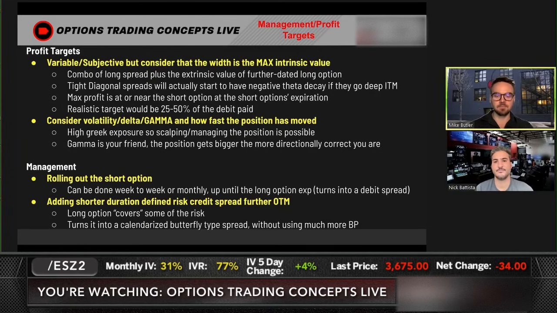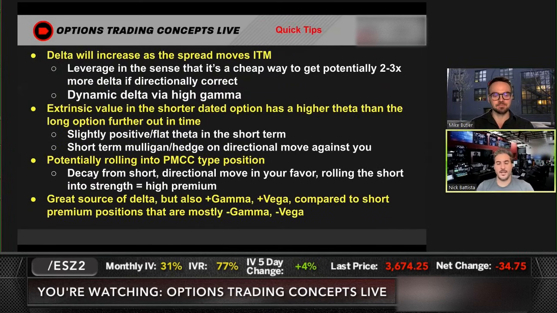Yep. And real quick, your best case scenario with these strategies is your short option being right at the money at expiration, because that allows you to realize the full intrinsic value of that debit spread, plus your long option gets to hold on to as much extrinsic value as you can while still being fully in the money. So that's why when Nick says, if you get a big move, you actually want the stock to move back to your short. That is why.